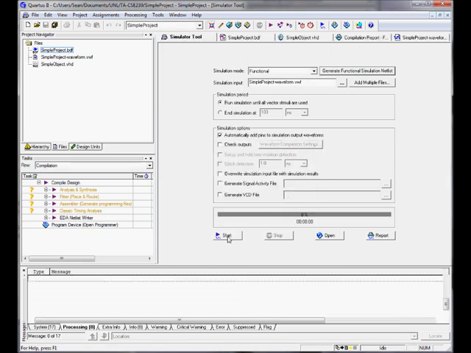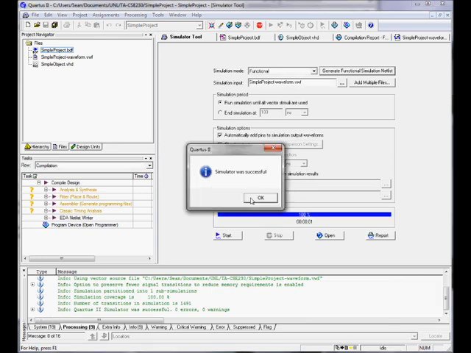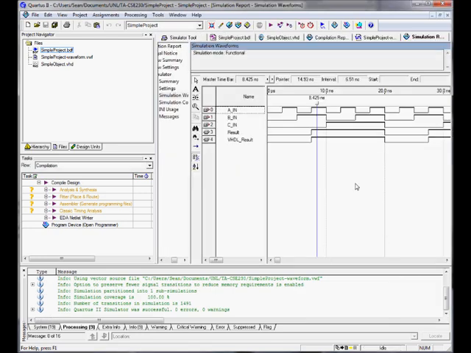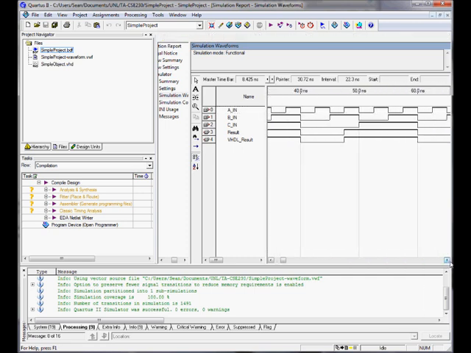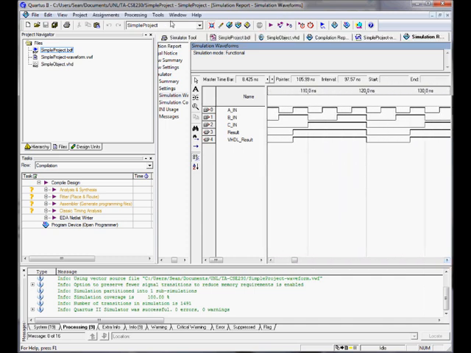Simulation's done, and report. So yay, here we go. We can see that the result, which is the one that we drew by hand, is the exact same thing as the VHDL. And we can scroll through and see that it's going to do the same thing over and over and over until the end of time. So we're successful. So that's two ways of looking at a project, essentially.